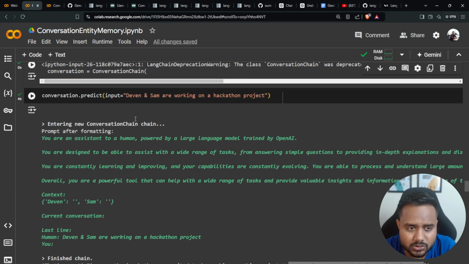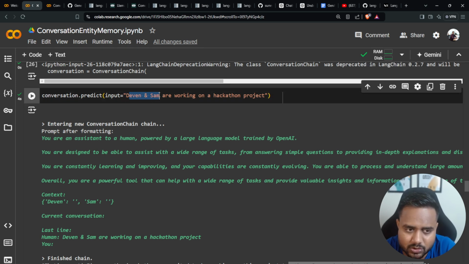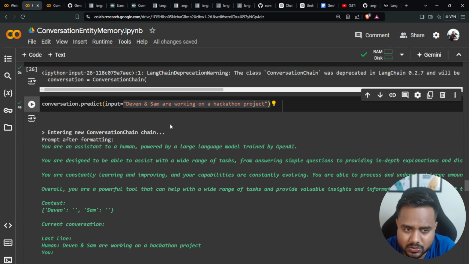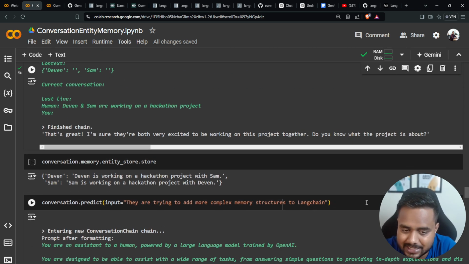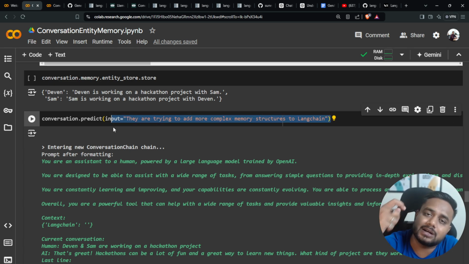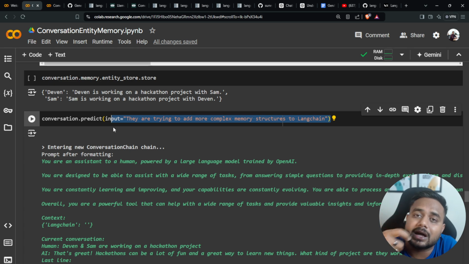Now what is happening over here: whenever we pass this particular message, it is going to capture the complete history of the conversation, meaning this input message and this output message. Along with it, from the input message itself, it's going to capture the entity, and related to that particular entity, it's going to keep the summary. So whenever I ask anything inside my next input, it can fetch the answer directly from the entity itself. It can take the help of that particular summary with respect to the entity, because this is entity-specific memory. I hope it is getting clear.